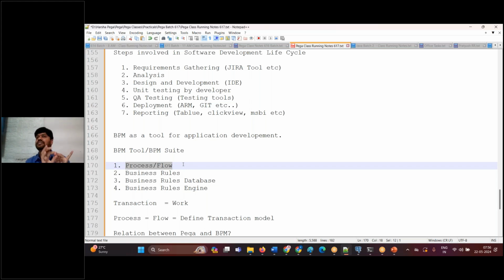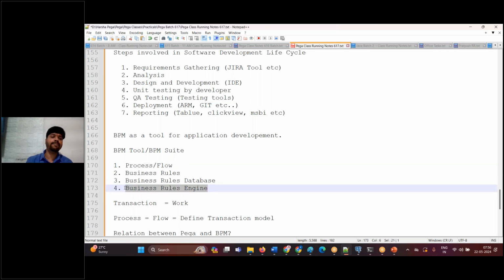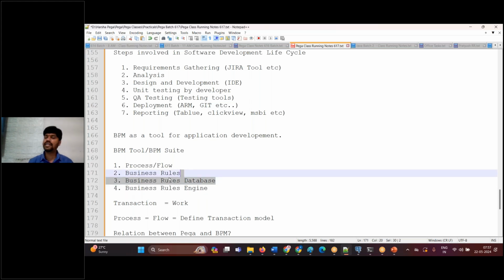And the business rules engine is a software program. What is the task of this engine? When executed, this software program interacts with the business rules database and drives business rules from the database to the application. That's what the BPM tool does, so that whatever you want to achieve will be done.